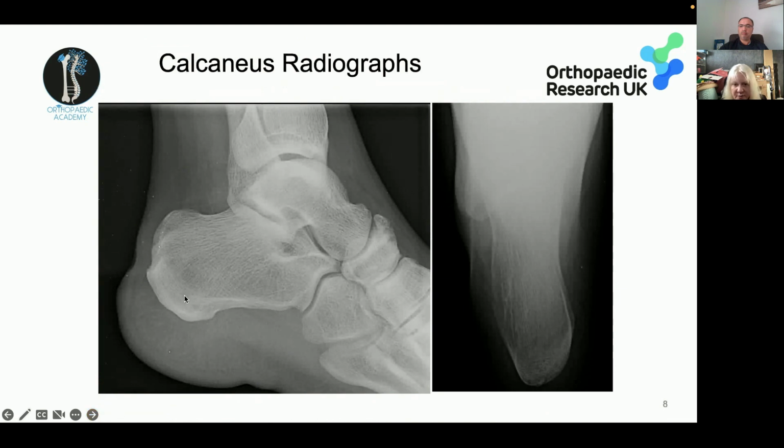The calcaneus, which is this bone, we sometimes get this axial view of the calcaneus, particularly when we're looking for fractures. And it's done as a kind of axial view in order to see this kind of outline of the actual heel bone itself. And you can sometimes see fractures through this area. If we want to look closer at the important parts, which would be the subtalar joint and the calcaneocuboid joint, often we use a CT to give us a better idea of what's happening there.